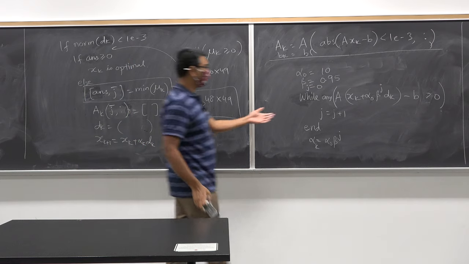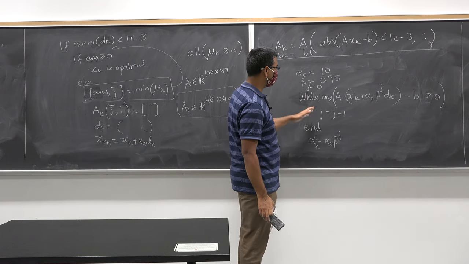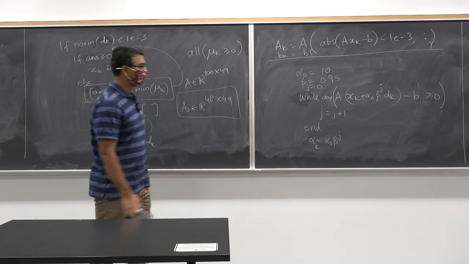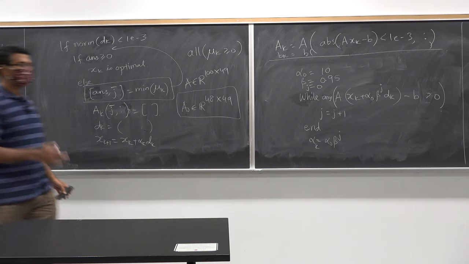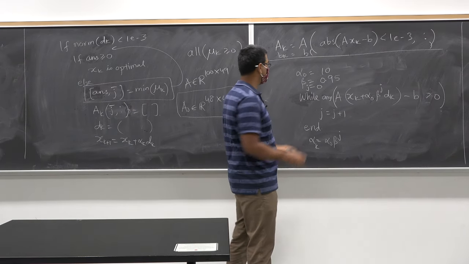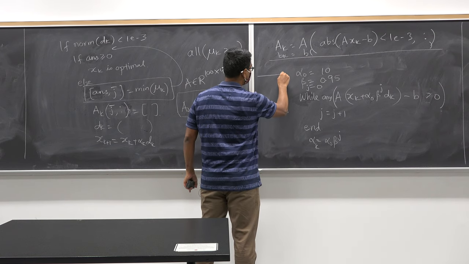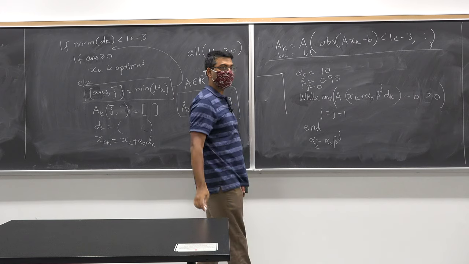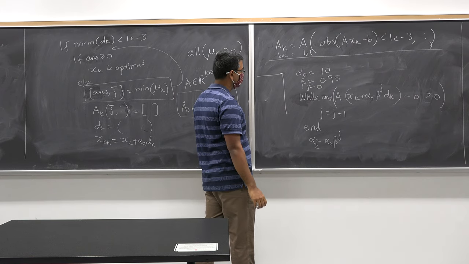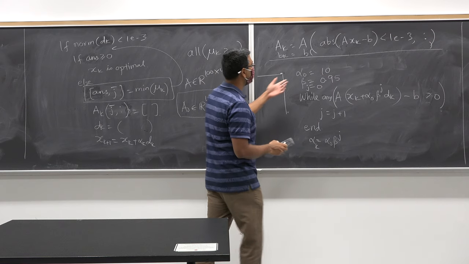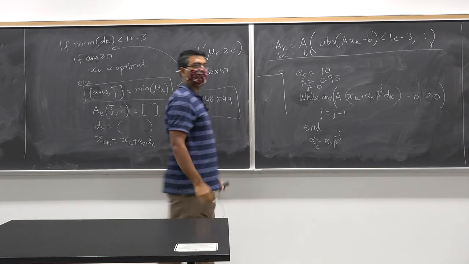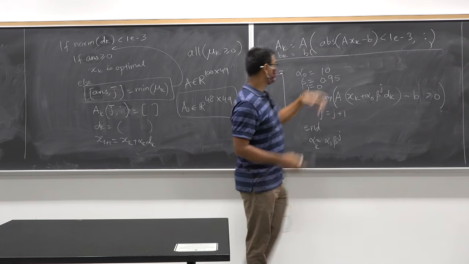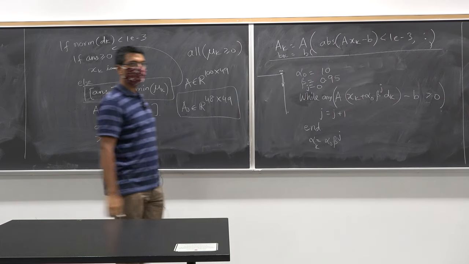Now, of course, there is a problem that if j becomes 5 or 10, then the value of alpha is very, very small, so you have to stop it before it goes into an infinite loop. Then you pick this alpha, and you are pretty much at the vertex. You're very close to the vertex. So if this goes in an infinite loop, it means that you are basically standing here. You're not exactly at the vertex, but you're very close to it, and it's okay to go with that alpha. That's why I added this 1e raised to minus 3, so that if you are not at the vertex but you are close to it, this should be able to capture it, and you can start moving along this direction from here.